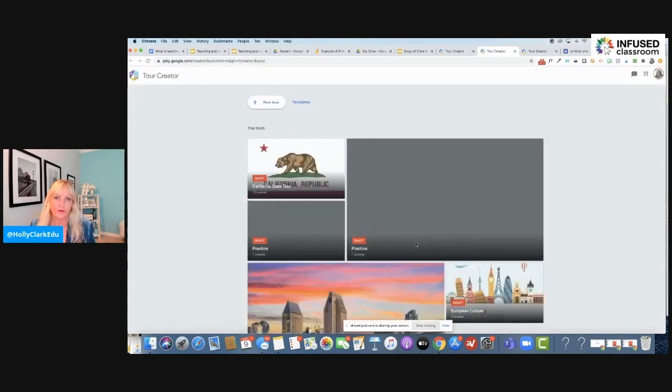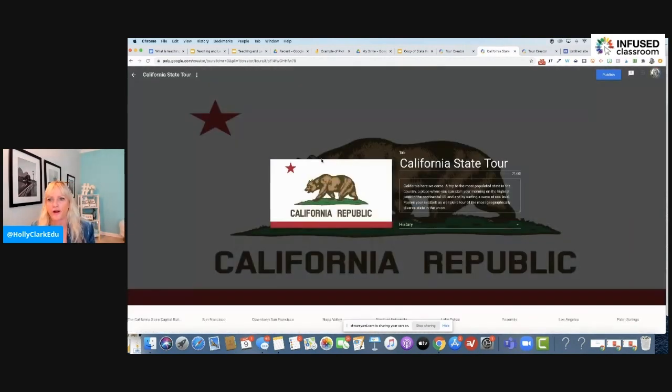So here we are. And it'll take a second to open. And here is that student's report. And I put it on my account so that I could show you this. But you can see she's added her intro paragraph, "California, Here We Come," which if you're from California, you know that's our state song. And I let her use California. Other teachers are like, nope, got to choose another state. I'm not that. Well, I want her to love the state she's doing, because really what we're getting at is what makes a state interesting, what makes a state unique. And she wanted to do California, and I have no problem with that.